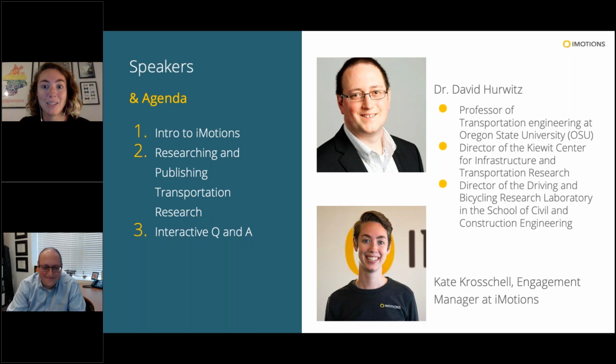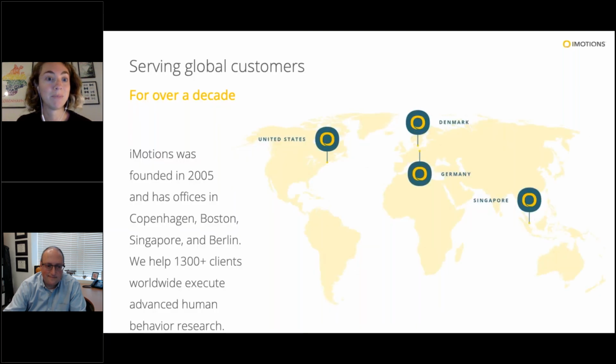So great, I'm going to just do a little bit of an intro to iMotions. There might be some people on the call here who don't know so much about iMotions, so I want to give a two to three minute, really quick, high-level overview of what we do as a software company, so that you have the background or conceptualization of how you could maybe use it or get inspired by what Dr. Hurwitz is doing. We are a global software company. We have been in business for almost 20 years. We were founded in 2005 and we have offices all around the world, and we help our clients do what we call advanced human behavior research.